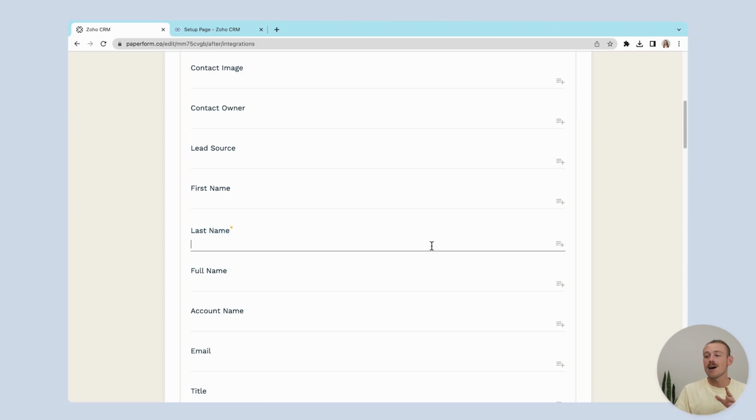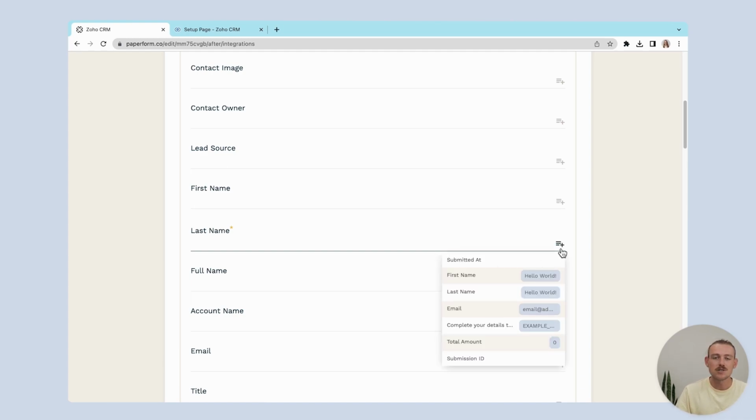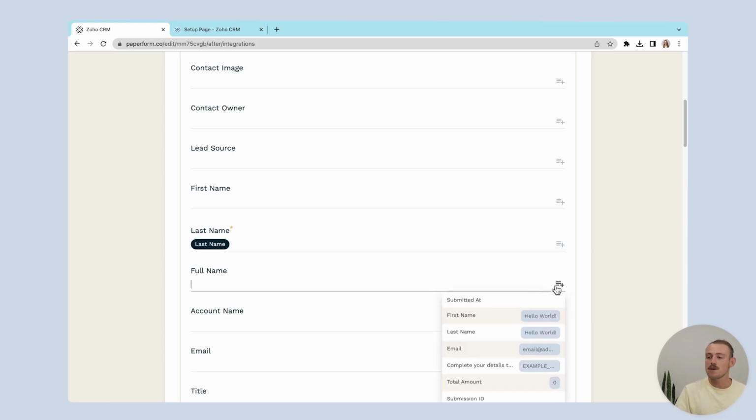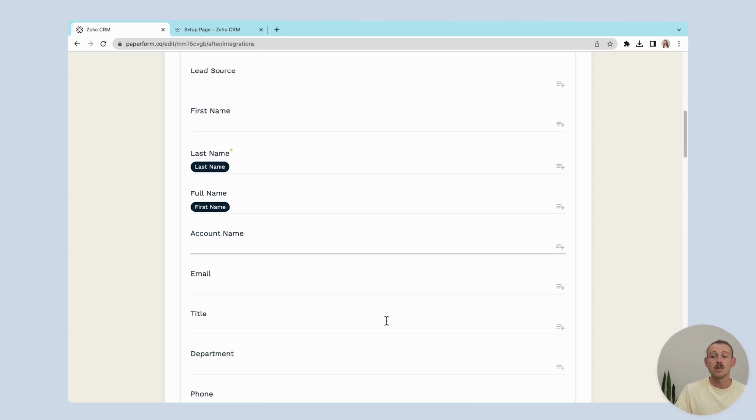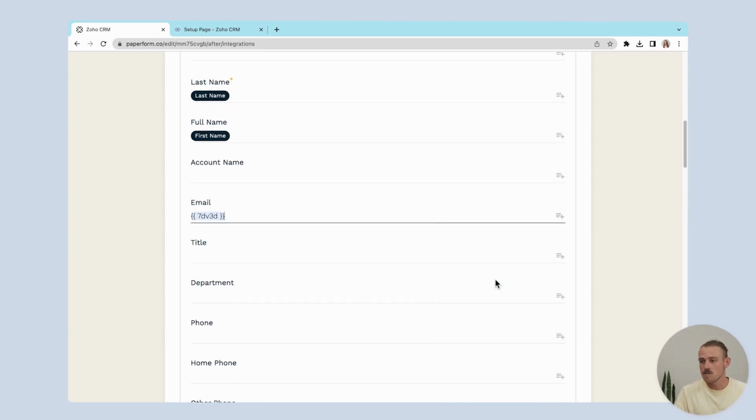We can use the process of answer piping to dynamically display a submitter's response to a question. Just select the icon to the right of the field and a menu will appear displaying the questions of your form. Just select the correlating question. I'll select the last name field. Then continue mapping the rest of these questions, those that align with which record field.